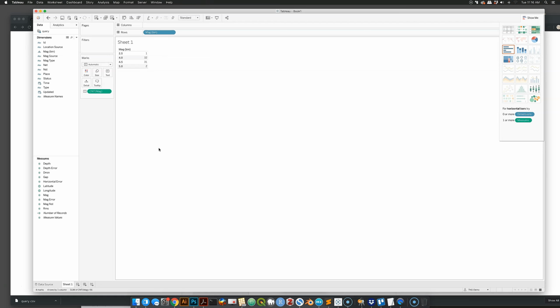This essentially takes care of part 1 and part 2. We've gotten to the point where we've created a simple text table. And part 3 is going to develop a geospatial representation.